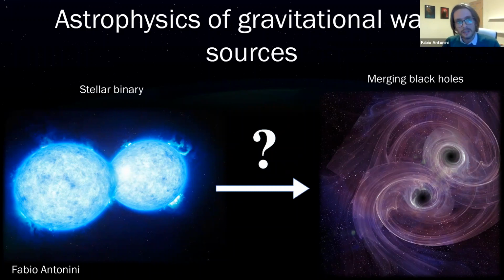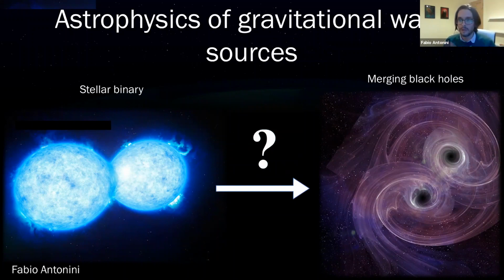So my research interest is the astrophysics of gravitational wave sources. What I do is try to understand what gravitational wave sources, the detection of these sources, tell us about astrophysics, about the evolution of stars and how they evolve in the universe. One of the main questions that I try to address, mostly theoretical and numerical work, is how you can form merging black holes. So how you can form a pair of black holes that are so close to each other that they can merge through the emission of gravitational wave radiation within the age of the universe, starting from two stars.